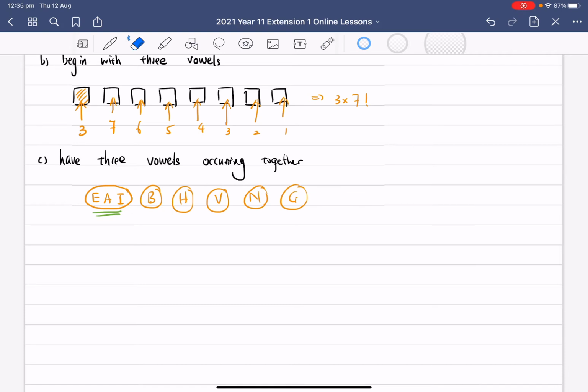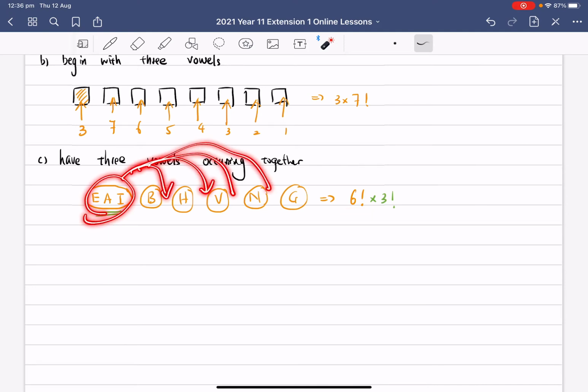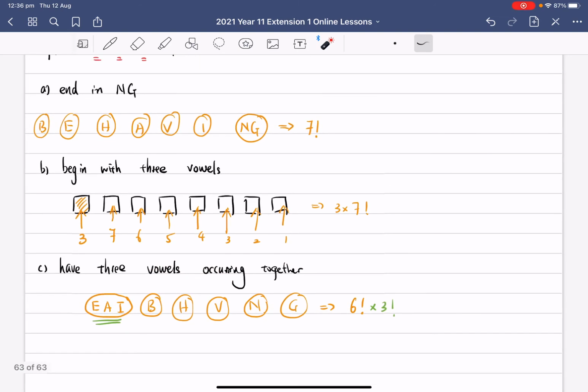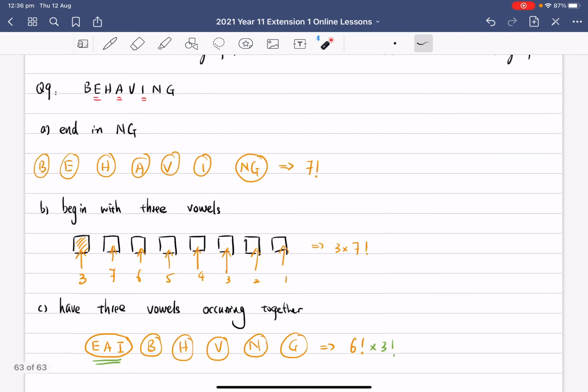So in order for us to do this question now, we just need to count. I think that's 1, 2, 3, 4, 5, 6. Yes, it is correct. Sorry. So that's 6 factorial, and then we times by 3 factorial. That also means that previously I didn't even do the question correctly, because if we have 6 factorial, that just means this block can be placed anywhere. So yes, I made multiple mistakes with this question. You can see how easily you make mistakes if you don't pay attention to the actual question. It's good that I made 3 mistakes and corrected myself. That's pretty good.